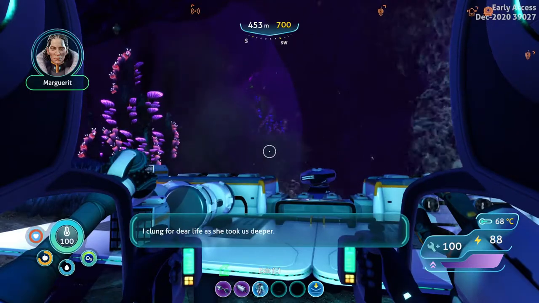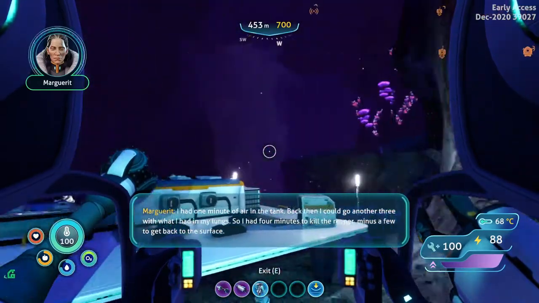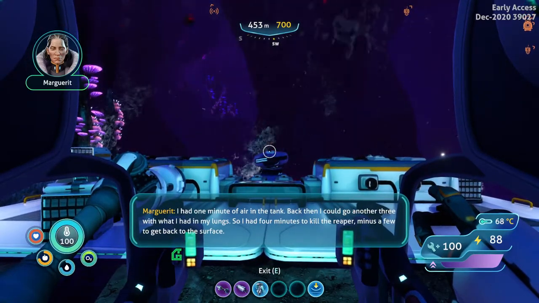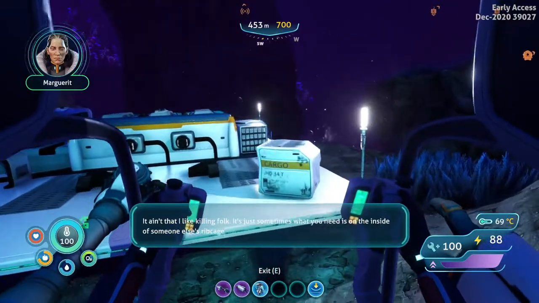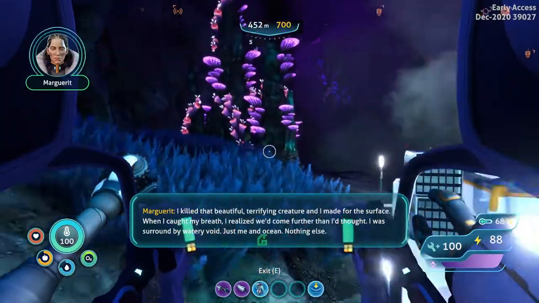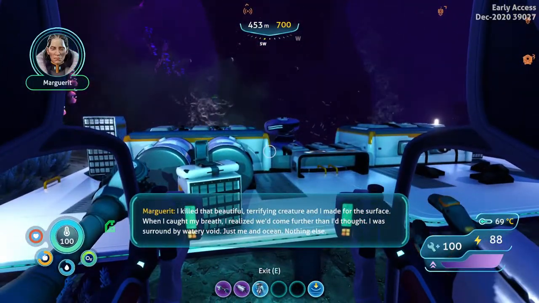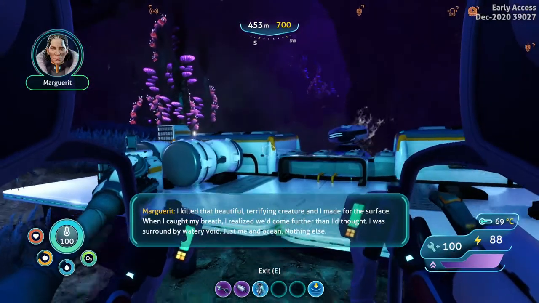I clung for dear life as she took us deeper. I had 1 minute of air in the tank. Back then, I could go another 3 with what I had in my lungs. So I had 4 minutes to kill the Reaper, minus a few to get back to the surface. It ain't that I like killing folk. It's just sometimes what you need is on the inside of someone else's ribcage. I killed that beautiful, terrifying creature, and I made for the surface. When I caught my breath, I realized we'd come further than I thought. I was surrounded by watery void, just me and ocean. Nothing else.